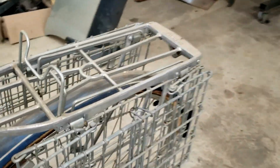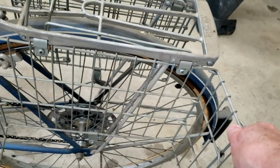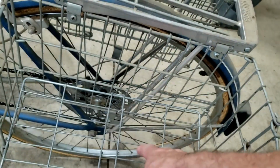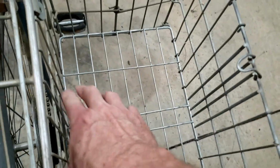was because of this. It has the fold out baskets right here. That is really cool. And I know just these baskets are worth well more than 30 bucks. Get that opened up. I don't have my GoPro with me, I just have my phone. But I mean, that is really cool.